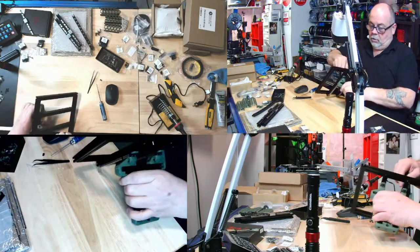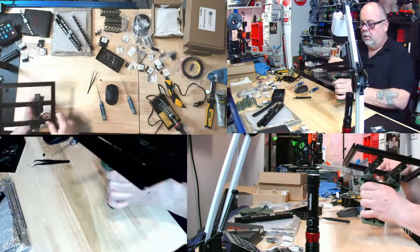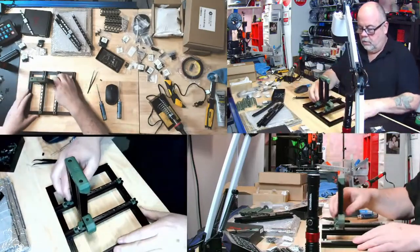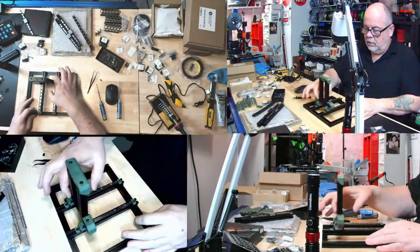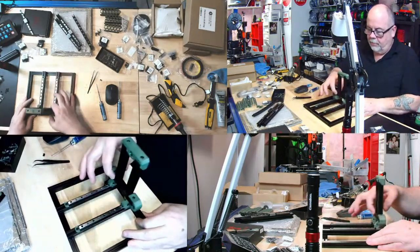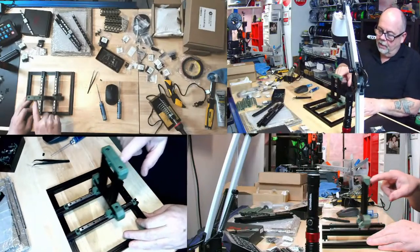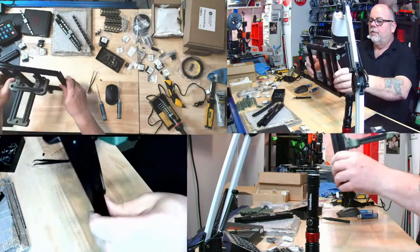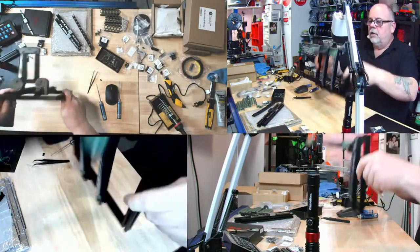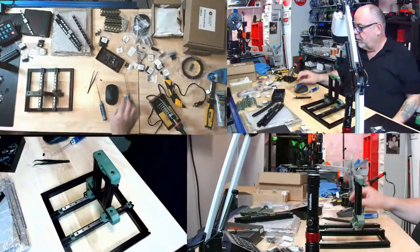Whoops. I think that's a good sign that it just rolled. Okay, there we go. That's pretty smooth, which I think is what they're going to be checking next for bindage. I don't feel any binding there. I don't know if it should just fall easily on its own, but I don't see any bindage. But let's see what the next step says.